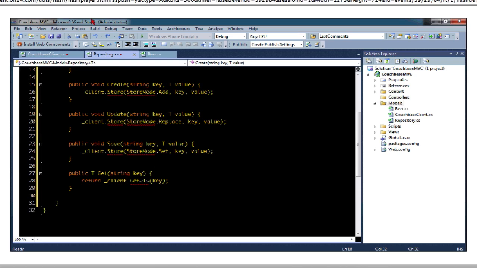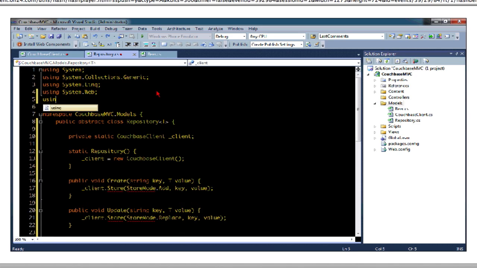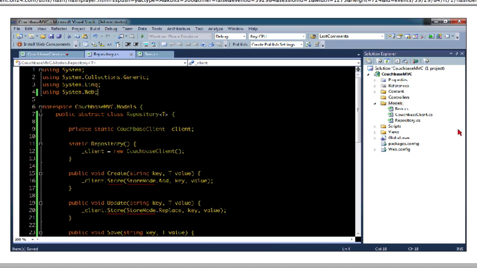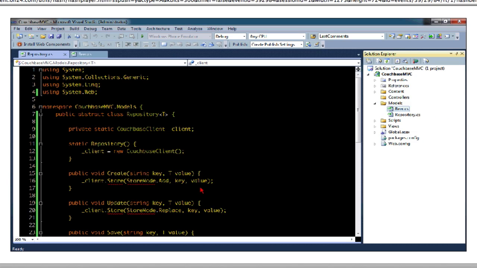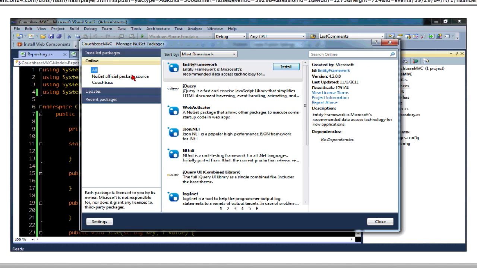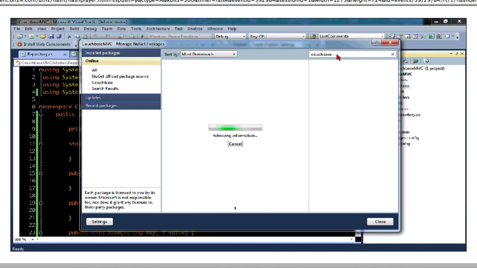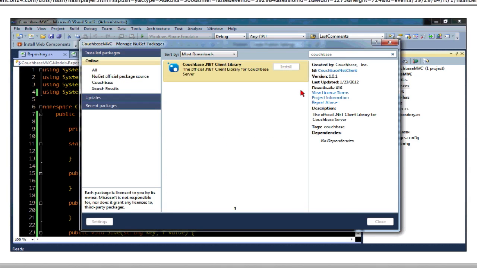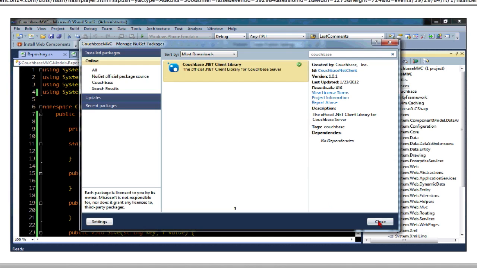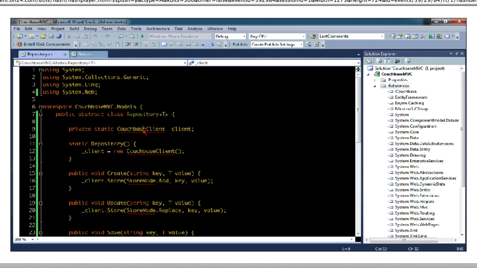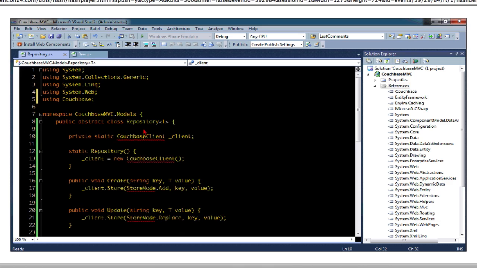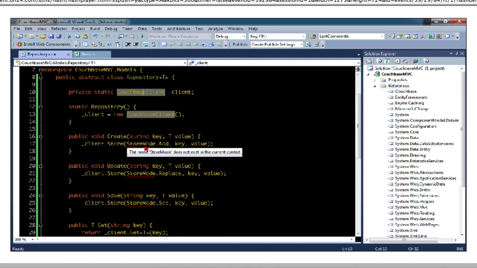This is definitely missing some functionality like get all, etc. Let me just add my usings. Oops, I haven't added my references yet. So let me go back and add my NuGet package references.